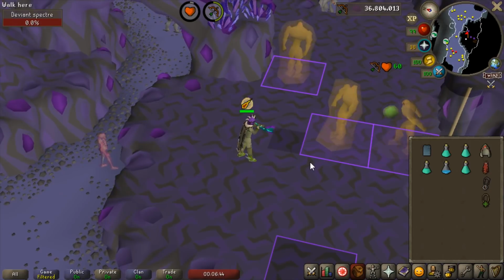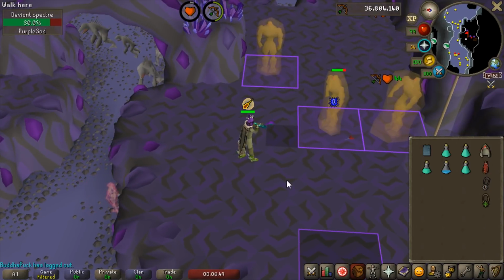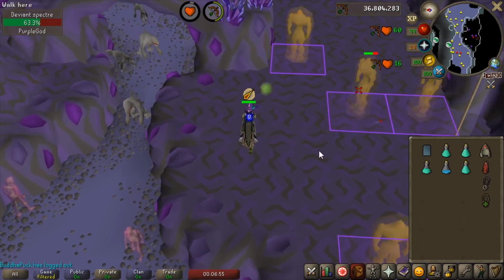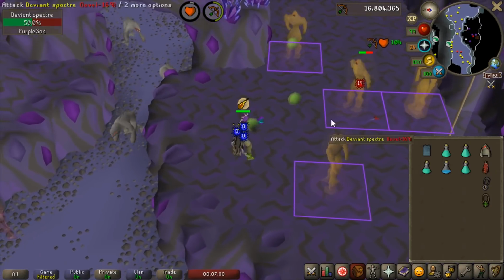In order to do that, you have to click right when you get the XP drop. For example, over here, I'm going to walk around in a square, and I'm only clicking on the floor when I get an XP drop for my blowpipe, or when I would get an XP drop of my blowpipe in the case that I hit a 0, for example.